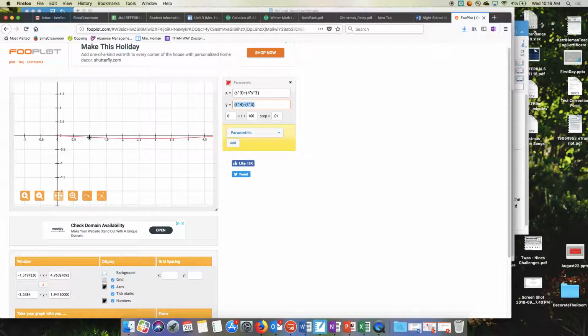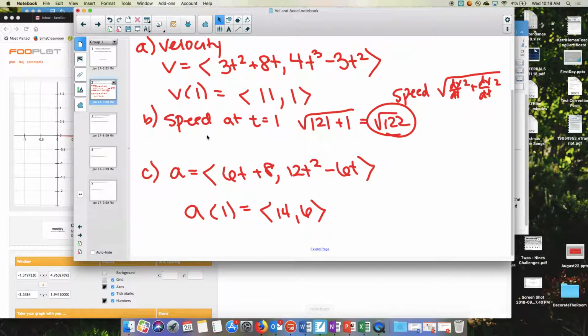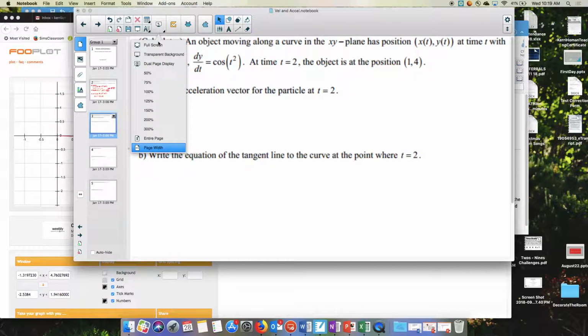Okay. You know what Mrs. Holman was imagining? I was wanting the tangent vector, but that's not what the velocity vector represents. So I was getting myself confused. And if we put like negative 100 here, then we have this part is what I was wanting to see. But we don't have that part because we begin at 0. That's what I was panicking about. So the other part doesn't exist. I got excited to see the wrong part.